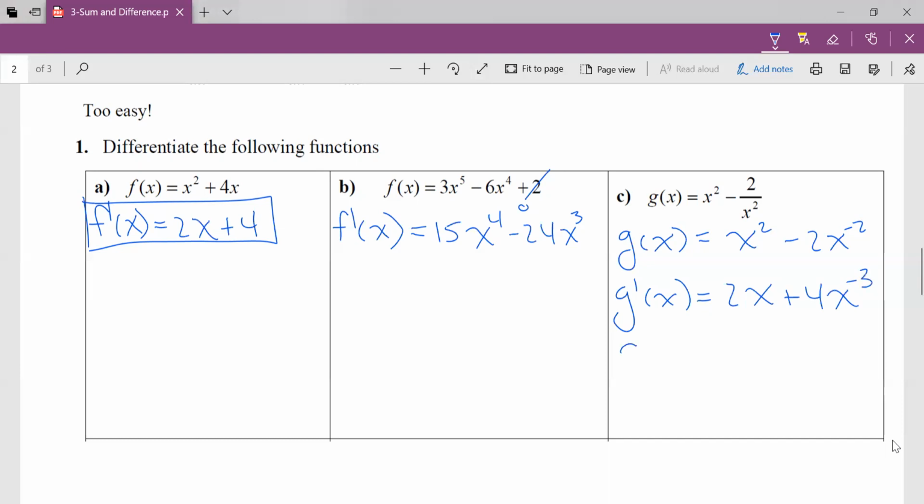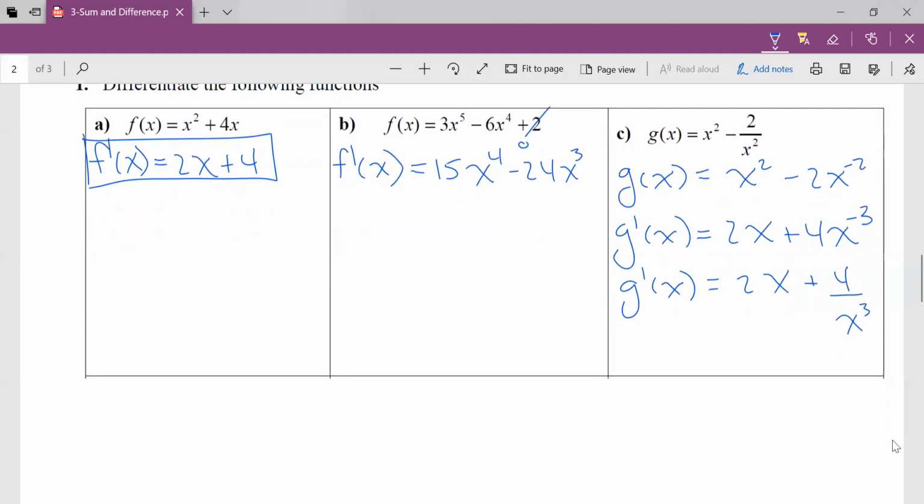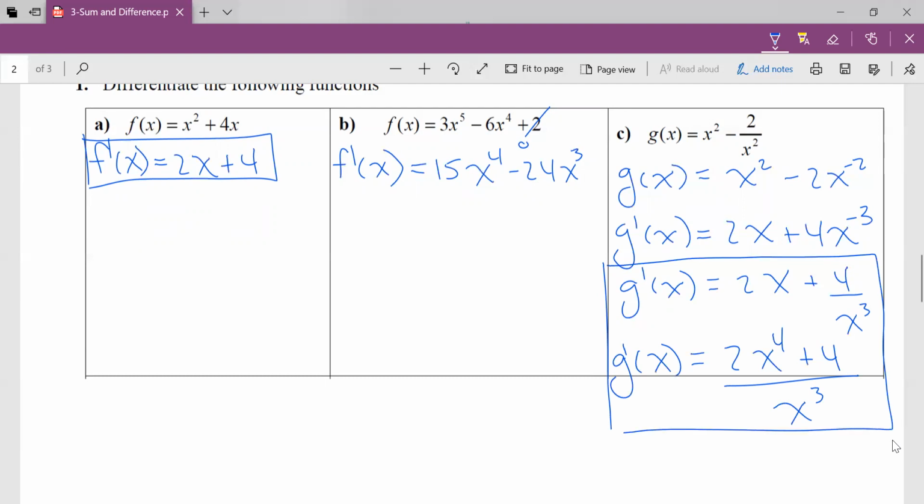Minus 3. And it's always better to not leave things with a negative exponent. Now, to me, that's a solid, valid answer. But sometimes you're going to be asked to completely simplify. In that case, you would have to get a common denominator of x cubed. All three of those are valid answers to me. But how we generally like to write these things in calculus is with a positive exponent, and even better, with a common denominator. That's it, friends. Like I told you, the easiest lesson in calculus all year long.